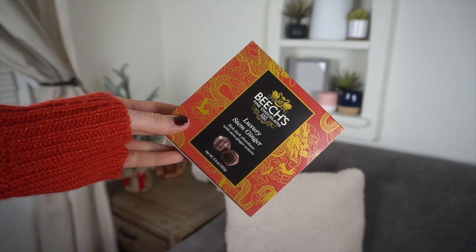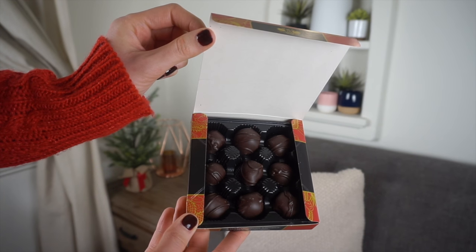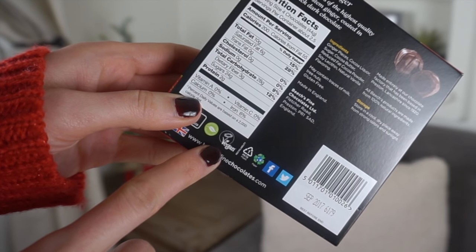I found these chocolates — I walked by them a couple of times because I didn't think chocolate truffles were going to be vegan. But then I flipped them over thinking maybe dark chocolate is sometimes vegan. And it says 'vegan' right on the package. It says 'luxury stem ginger dark chocolates.' Stem ginger refers to chunks of ginger candied and stored in simple syrup. So these are dark chocolate covered candied ginger truffles — how good does that sound? Very Christmassy too.